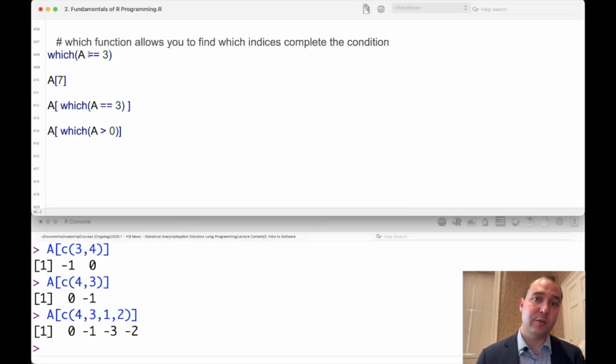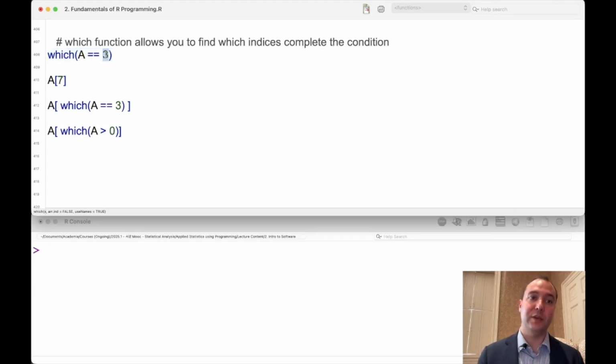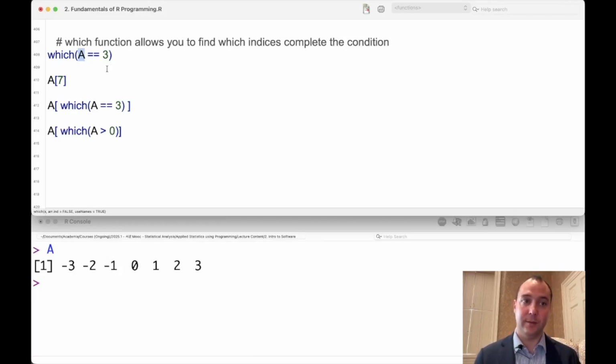this is very useful for dealing with data frames. We will deal with some data frames in this course, but not many. So this which function will tell you the index number if we input the value number. So a, what is a? A is this vector here, -3, -2, -1.